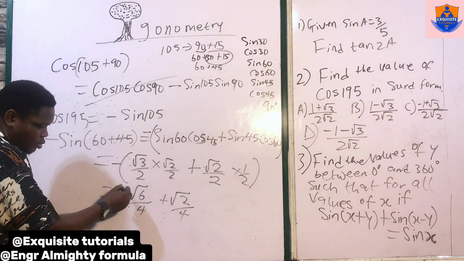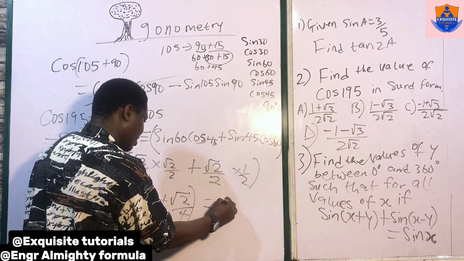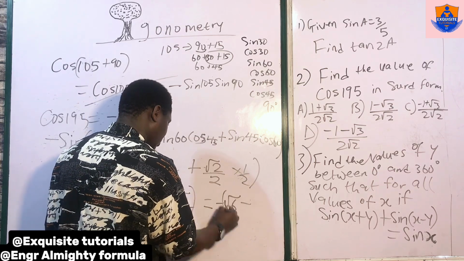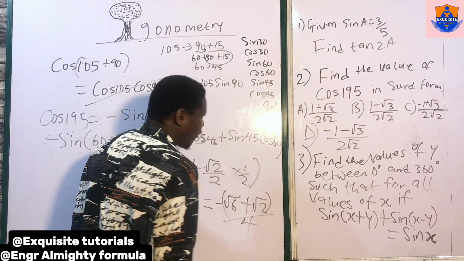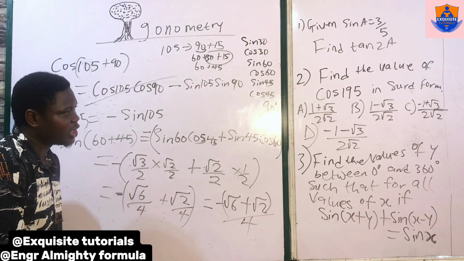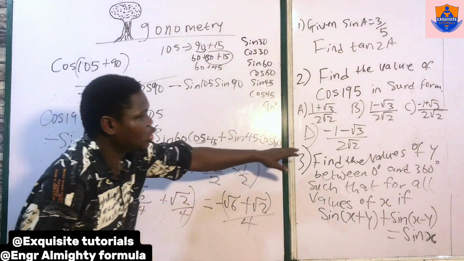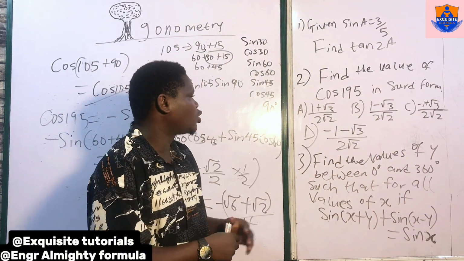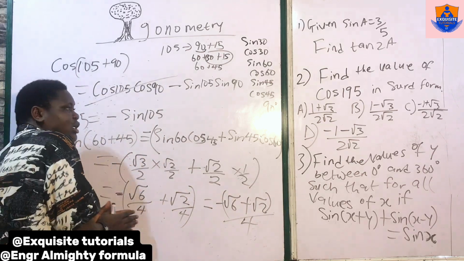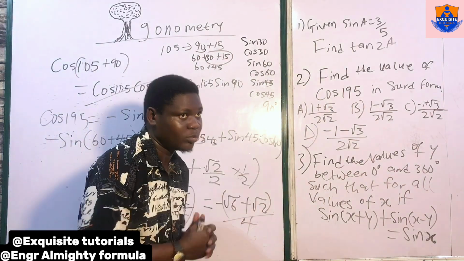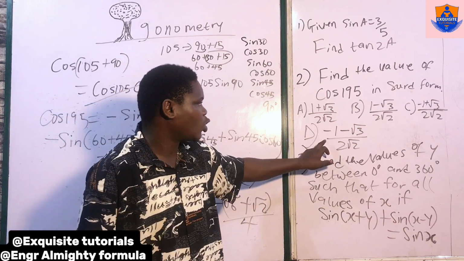Yeah, this is what we are going to get. So this is the same as minus root 6 plus root 2 all over 4. So let's check the options. There's none of the above in the options. But we have this in the options, so we have to find a way to make this look like the option, because it's obvious that the correct answer is there. So first of all, let's observe this option D.